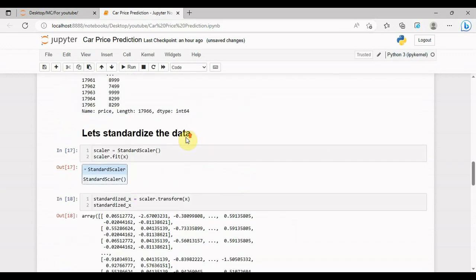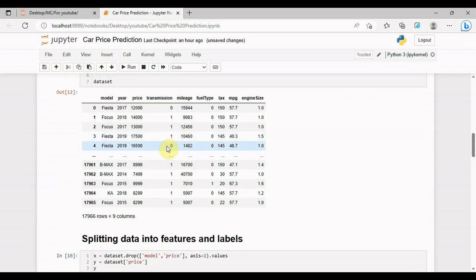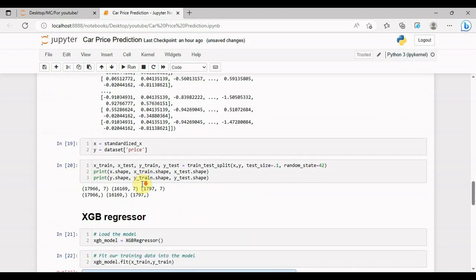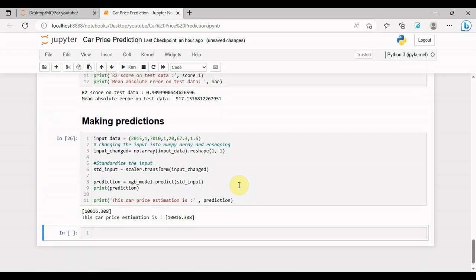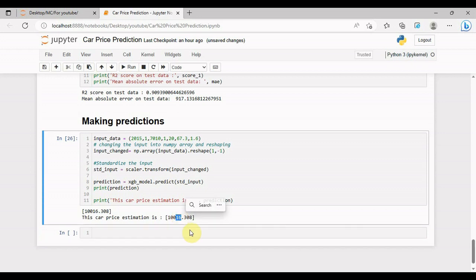Let me see what price it is. So 9,999. And let's see what our model says. And you see we get 10,016. So it's off by about $17.